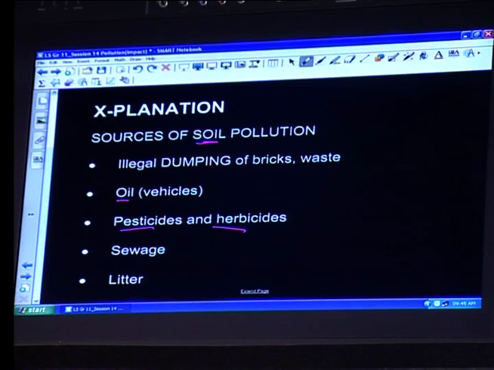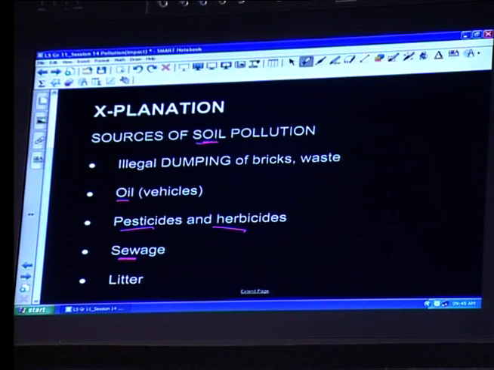Pesticides and herbicides again. Herbicides are weed killers, whereby certain weeds will infiltrate into the food crops, and then to get rid of it, the farmer sprays herbicides, kills the weeds, fine. But then the herbicides get into the river and dam and they kill the good plants that are around. Sewage. Also, you find that sewage not only gets washed into the river and dam, but it's coming from the land. It's coming from the soil. So humans deposit feces in the nearest field, and that contributes to soil pollution. Litter. Your KFC packs, Kentucky chicken licken, our plastic bags we buy from Pick and Pay are all contributors. Our cans of Coke contributors to litter that is found on the land.